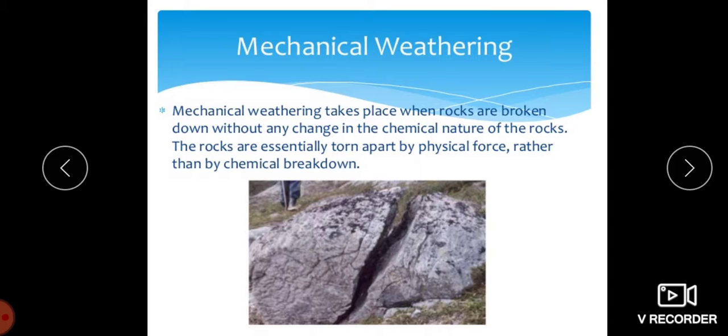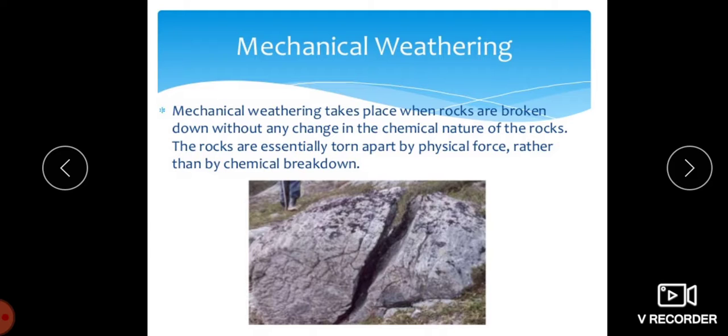The third type of weathering, children, is biological weathering. Living organisms like plants, animals, and human beings play a role in one way or another in weathering rocks. This type of weathering includes both physical and chemical weathering. First one is plants, growth and expansion of roots. Secondly, animals which burrow under the ground, like rabbits and earthworms, come under the burrowing animals. Then we have human beings: mining, quarrying, construction works.